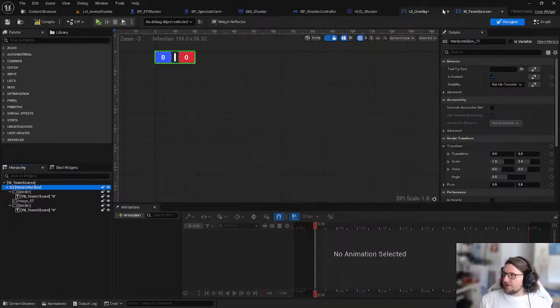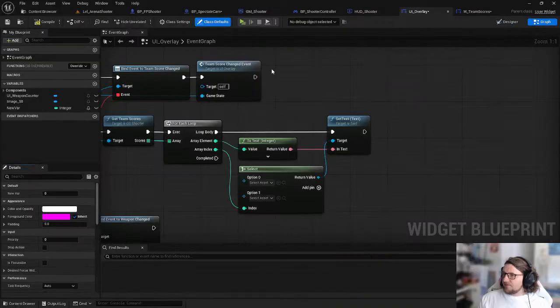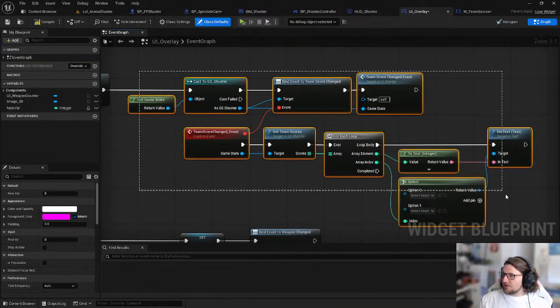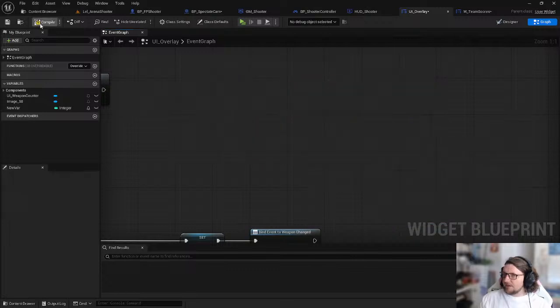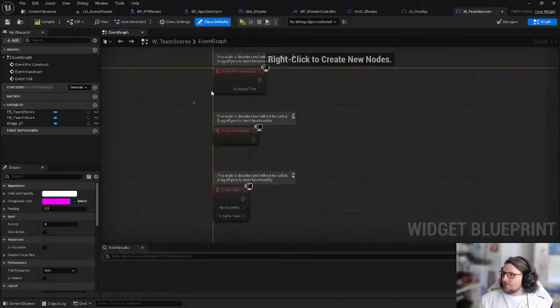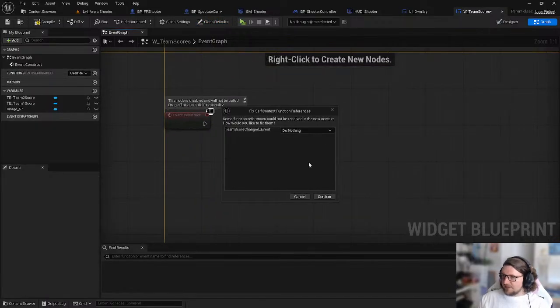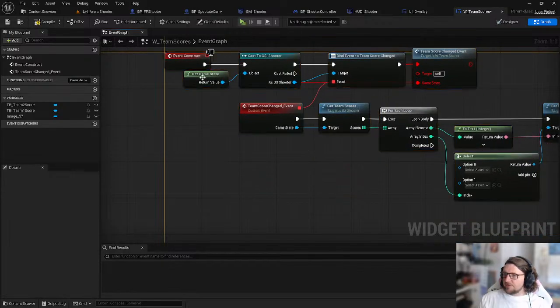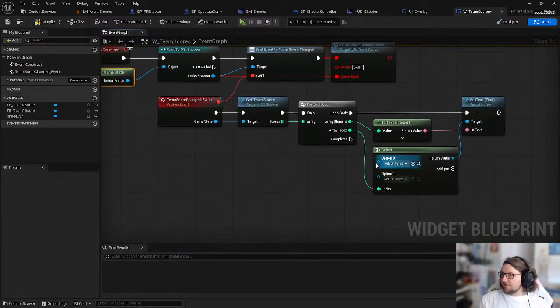Desired size. And back here, we're going to find this game state score change. I'm just going to cut this. Paste it in here. Now what we've got is a reusable score element because we've moved it.